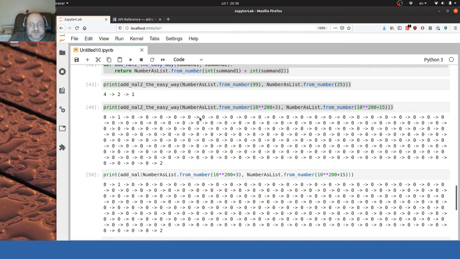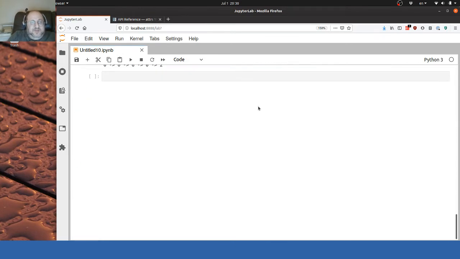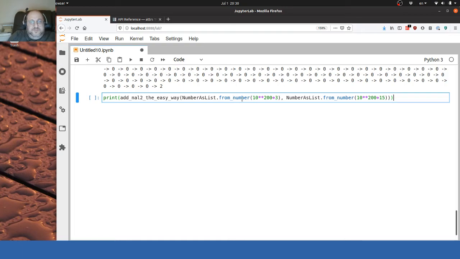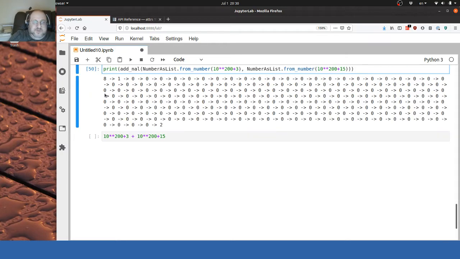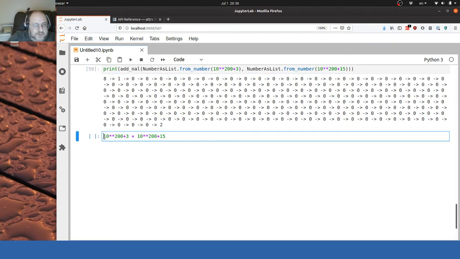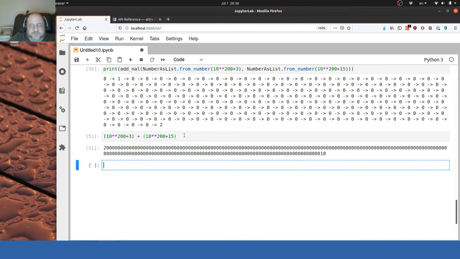And again, don't worry about this right now. If we don't do all of these weird things, and we just look at the numbers, I want to add Python numbers. If I want to add these two numbers, it works. It's literally the same. The only difference is the representation.